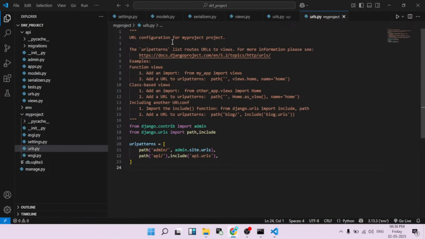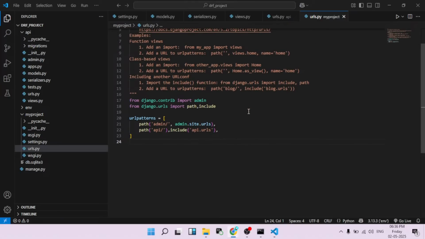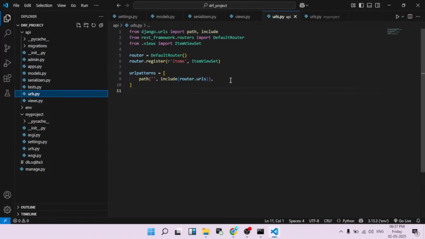In url.py we import view. Okay, view.ItemList, just mention this view file. We need to mention router.url. It is okay.